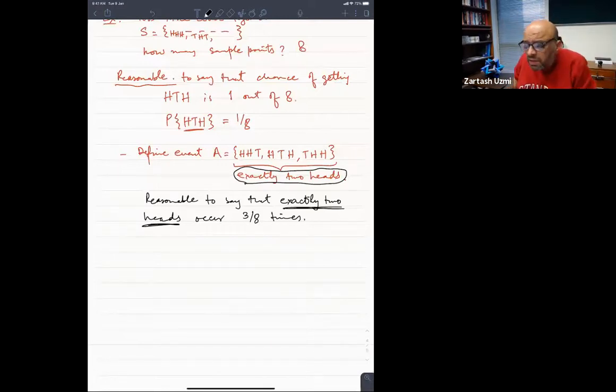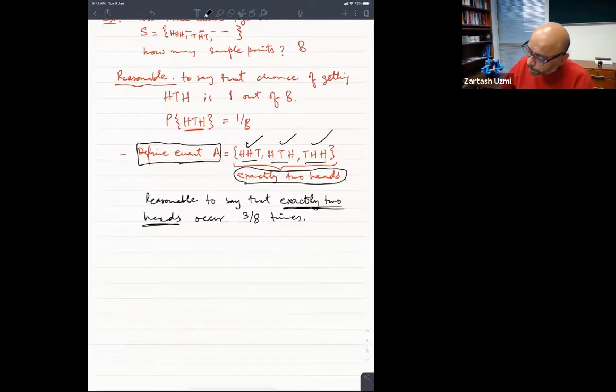ये अभी हम रीजनिंग से कर रहे हैं, ये इंट्यूशन से ही बात चल रही है. अभी हमने इसकी कोई मैथमेटिकल प्रूफ भी नहीं दिया, कोई डेफिनेशन नहीं दी कि प्रोबेबिलिटी, ये 3/8 कहां से आ गया. लेकिन हमें ये पता है कि 8 आउटकम्स हैं, each of them are equally likely. अगर इन 3 में से कोई सी एक आउटकम आ गई तो event A will occur. Event A will occur if any of these 3 outcomes occurs. हमें पता है कि इसके चांस 1/8 हैं, इसके भी 1/8 हैं, इसके भी 1/8 हैं. So maybe 3/8 looks like a reasonable answer to us. ठीक है?